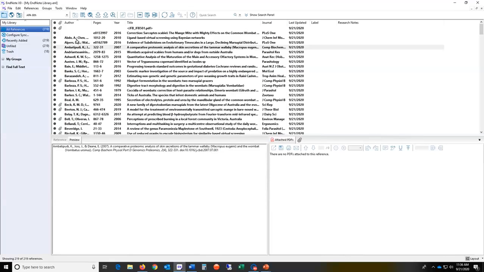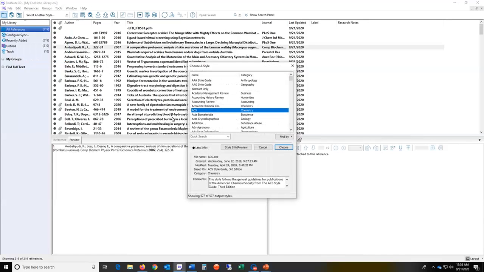If I were to switch to a different style, for example, the American Chemical Society style, which uses numbers, I see that it's now number 1. I have much of the same information, but it appears slightly differently. So I have different things in bold, I don't have the DOI, etc. And so that previews what kind of citation style you're using. So we've got some common ones up here, but they do not show all of the styles. And so if I want a style that's not here, I would click on select another style. Over 400 styles are downloaded when you download your EndNote.